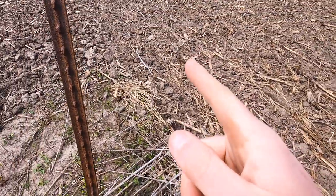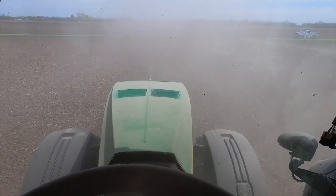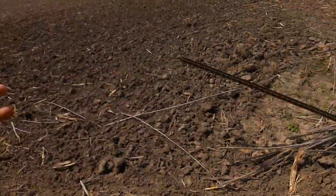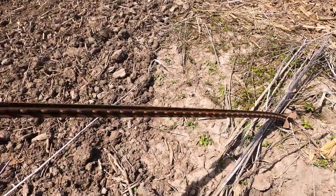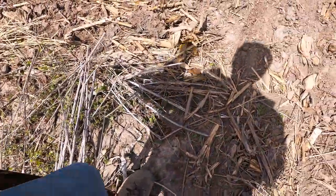Surely it was not the planter driver. No chance at all. There's only a slight dust today. Craziest thing happened right after I filmed over here at this corner post last time. It got bent over this way. Someone's been coming around here while I'm gone and knocking them over, I think.